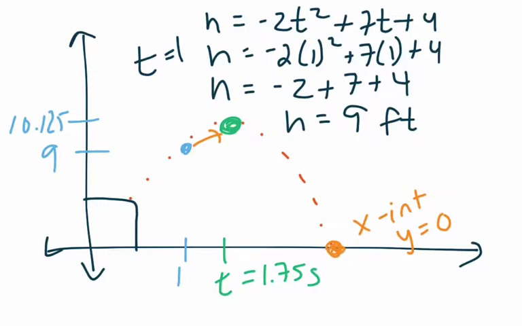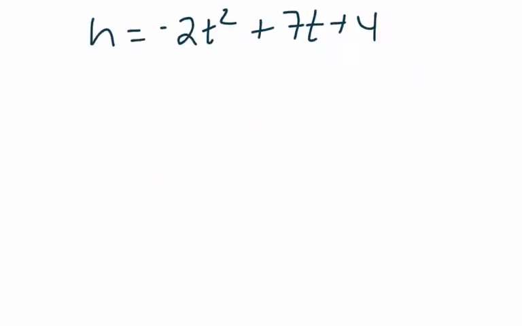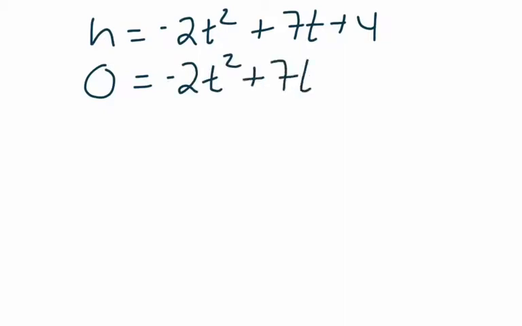So looking at our equation, we know that when the ball is no longer, I don't know why I keep saying it's a ball. It's just a toy. It's actually a teddy bear in the little task card. So go figure. When the teddy bear is no longer in the air, the height is 0. And what we have here is what we've been working on for a while. We have a quadratic equation. It is set equal to 0.